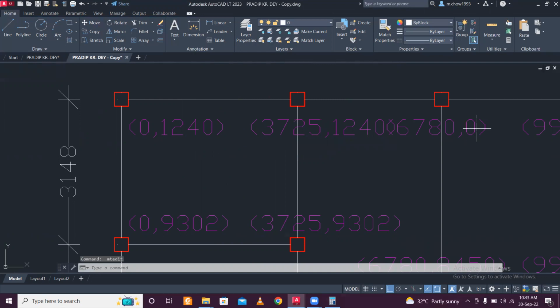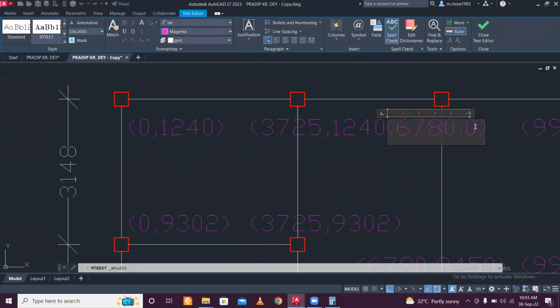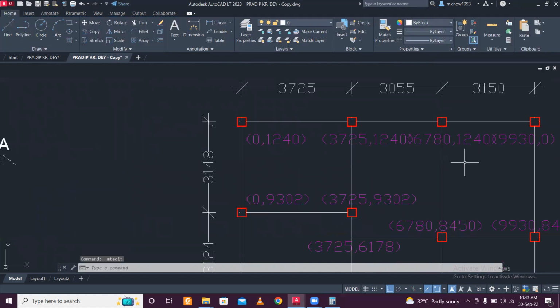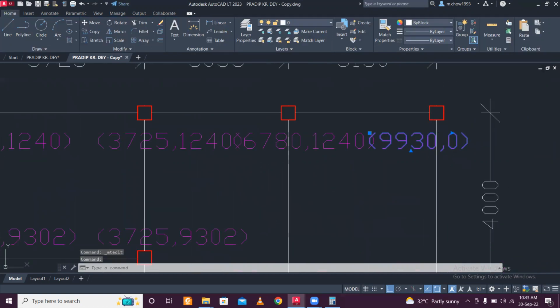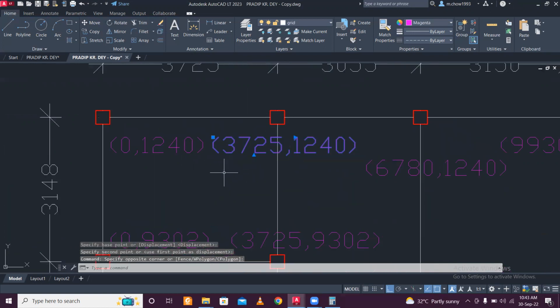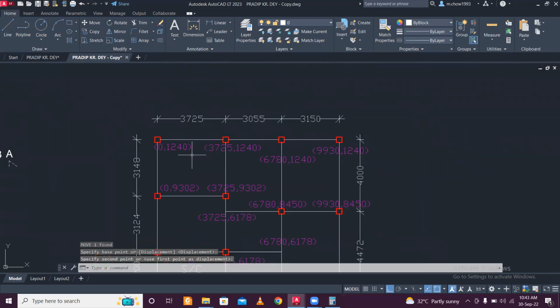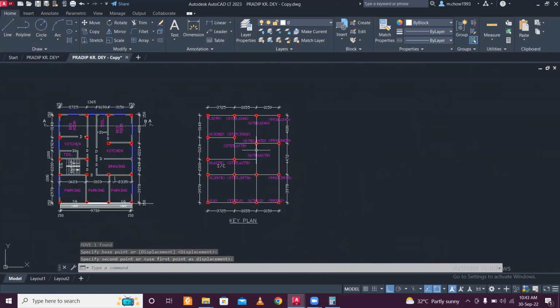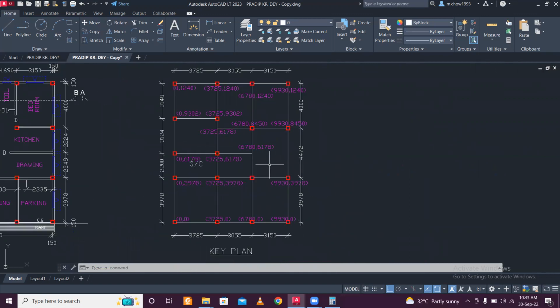Paste it here, paste it here, and also paste it here. So these are the coordinates here, and these coordinates are done.